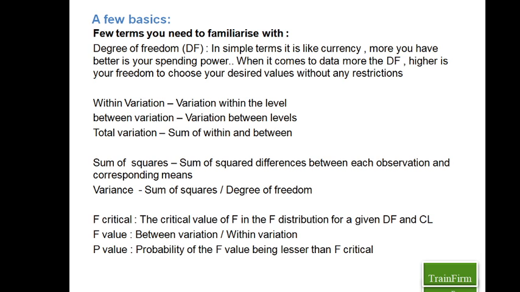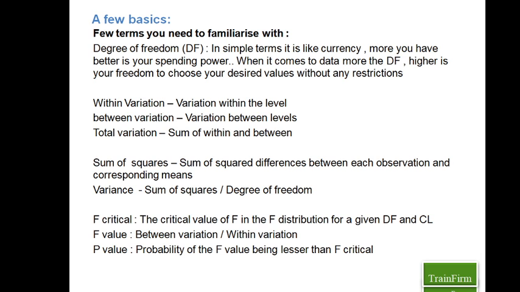So what is between variation? Between first gear and second gear and third gear and fourth gear, how are the variations happening between levels? That becomes my between variation, right? And when you add these two together, you get the total variation. Between variation is also called model variation, and within variation is technically called error. So when you see these terms in Minitab, you may see between variation mentioned as model and within variation mentioned as error, right?